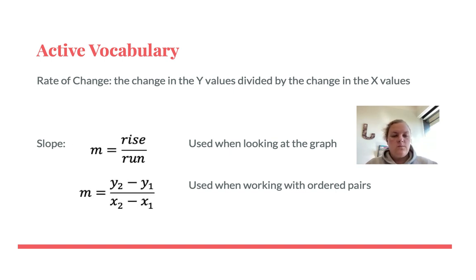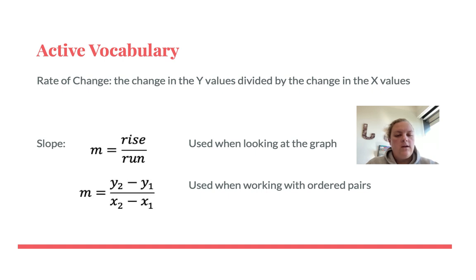And we always write this with y on top, which is new from what you have been doing. You often will use x first. In this case, we are looking at the y values on top. This is the case when we are talking about slope. Slope is known as rise over run, and we use it when we are looking at the graph. If we have two ordered pairs on a graph, how many points do I need to go up or down, which is the rise? And then how many do I need to go left or right, which is the run, to get to the next point?